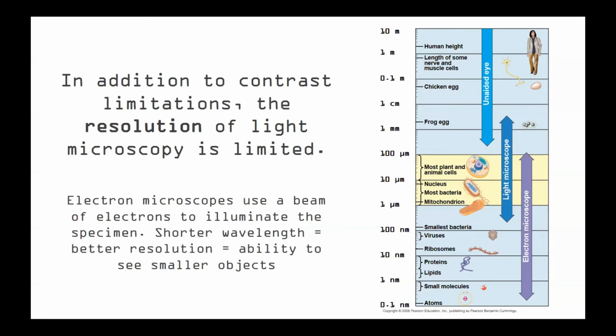So you can't see electrons. They're not the same thing as light. And the reason this works is because this electron beam has a shorter wavelength, and that gives us better resolution so that we can magnify things and still get that clarity that we need. So we can really see things like viruses, even ribosomes, larger pieces of DNA, some larger proteins. We can see a lot of stuff with the electron microscope, okay?